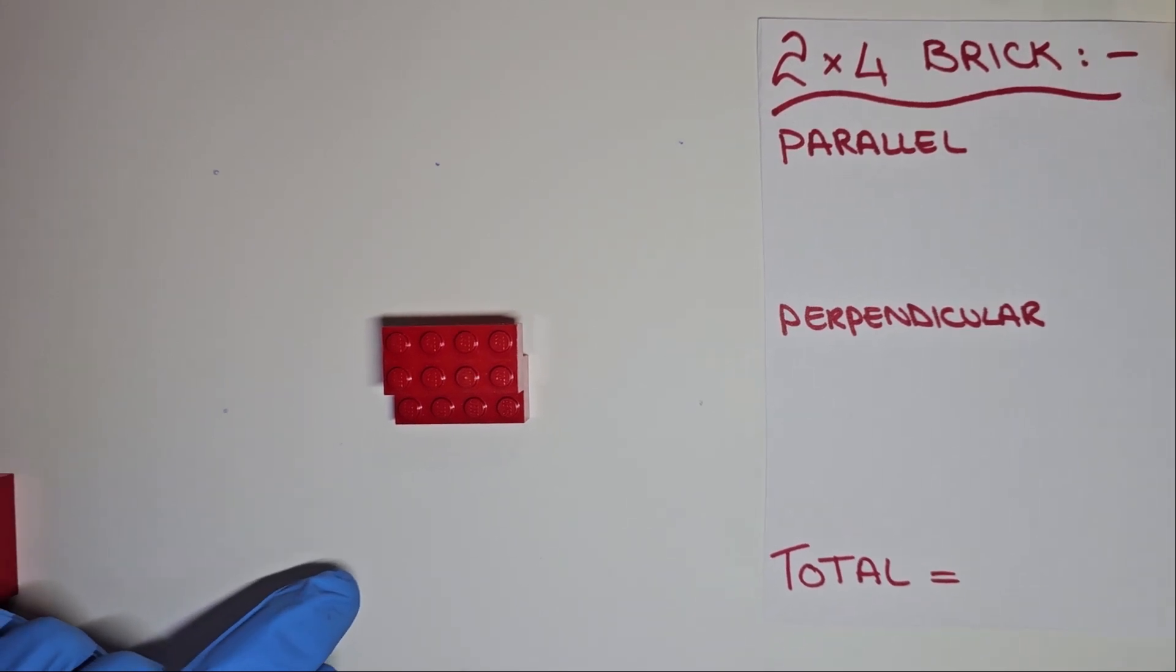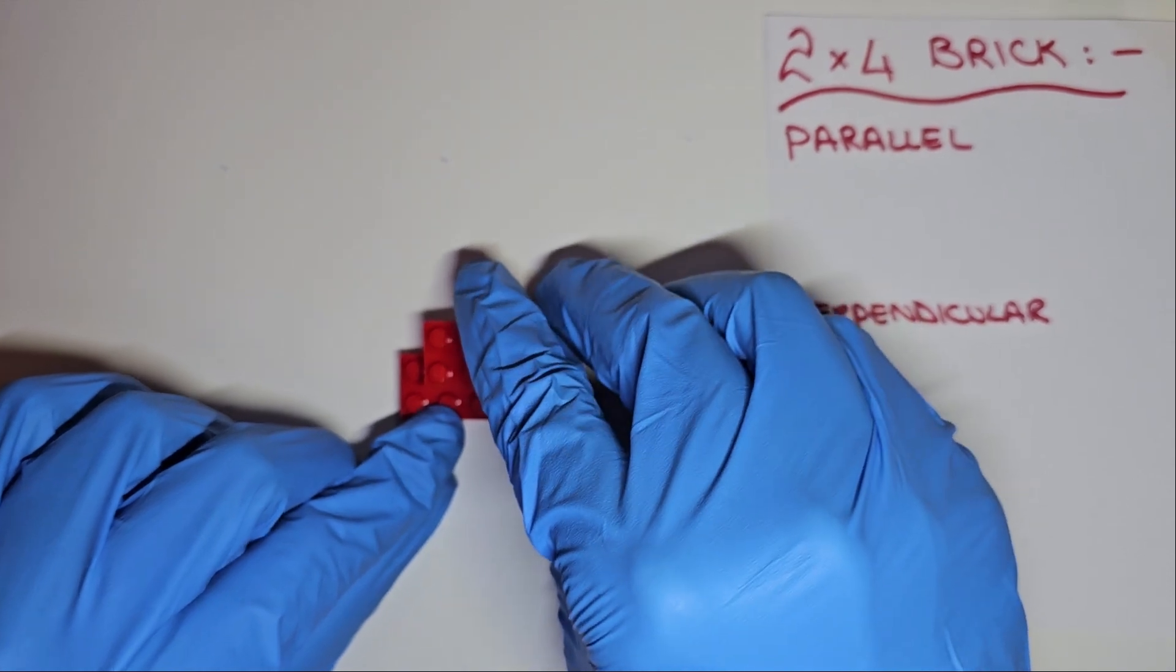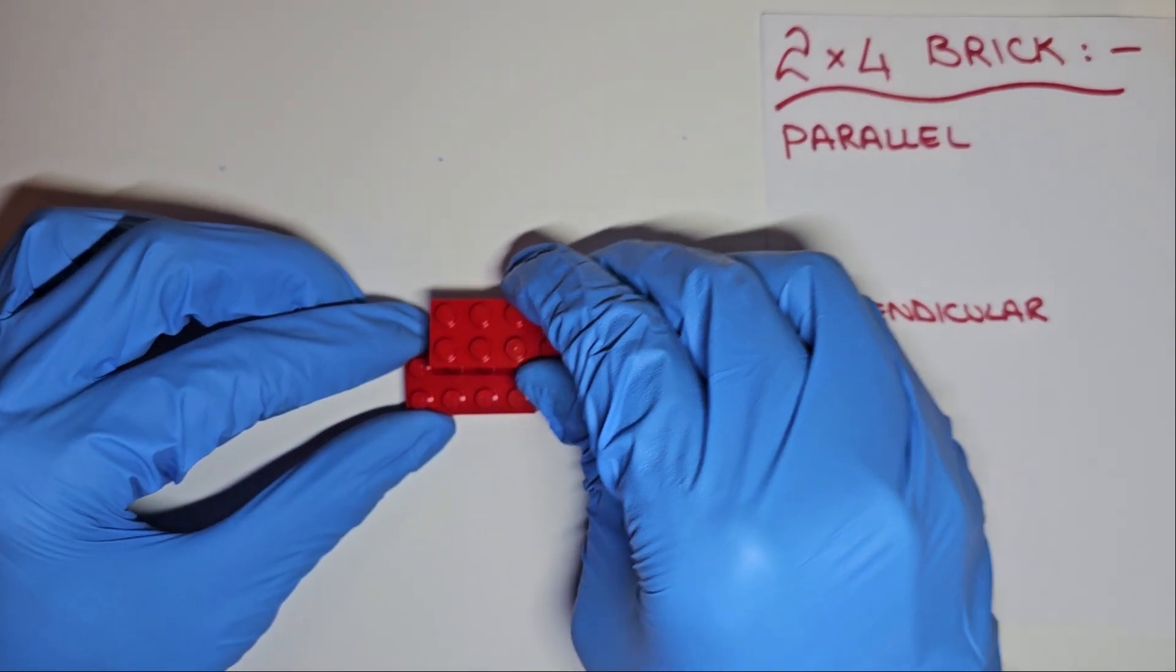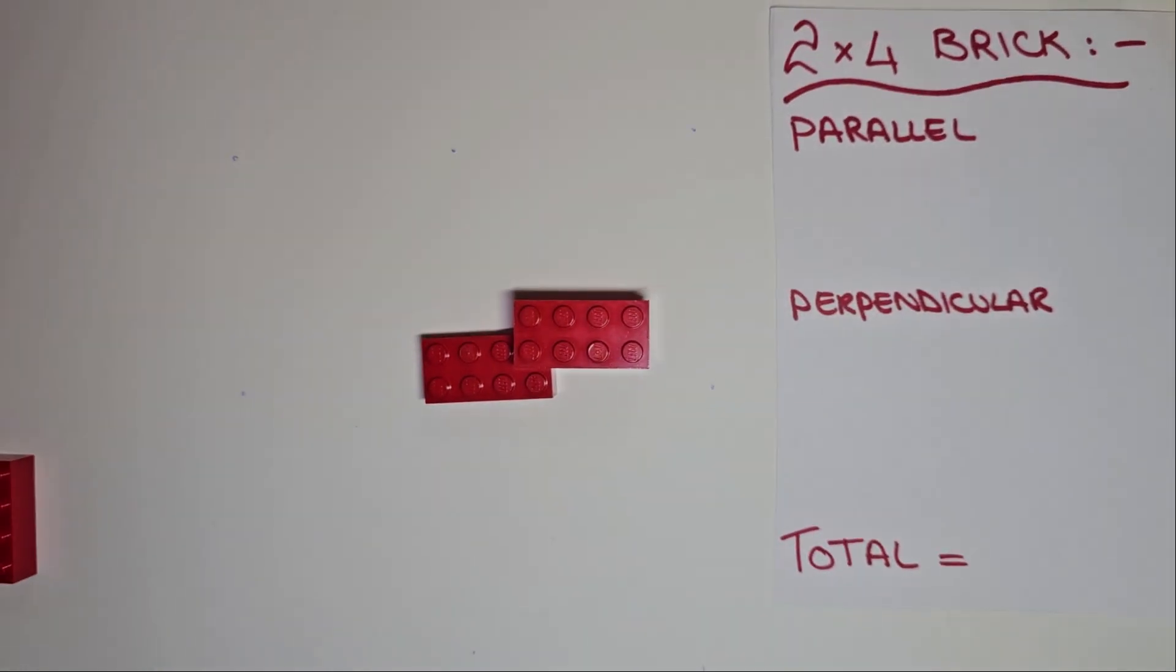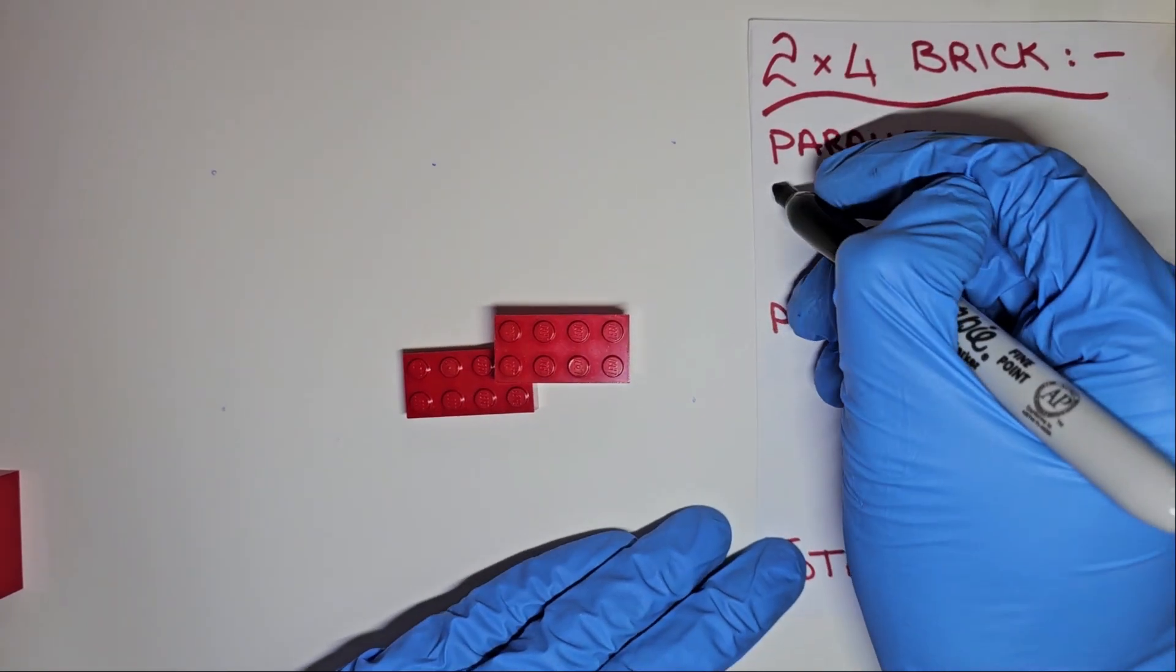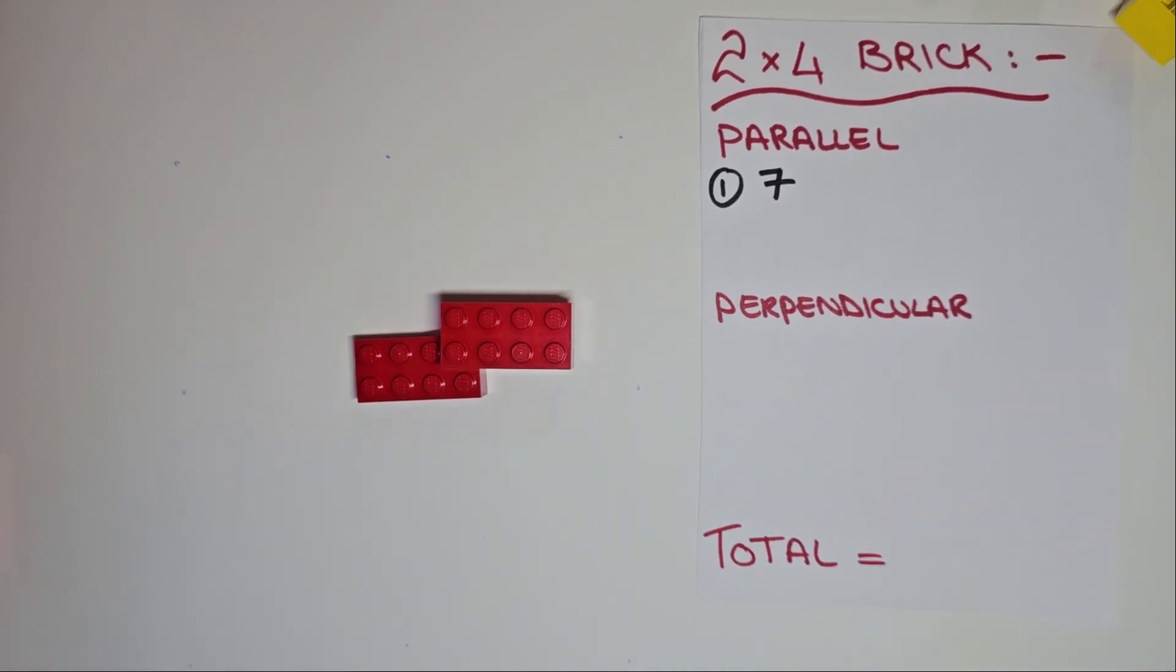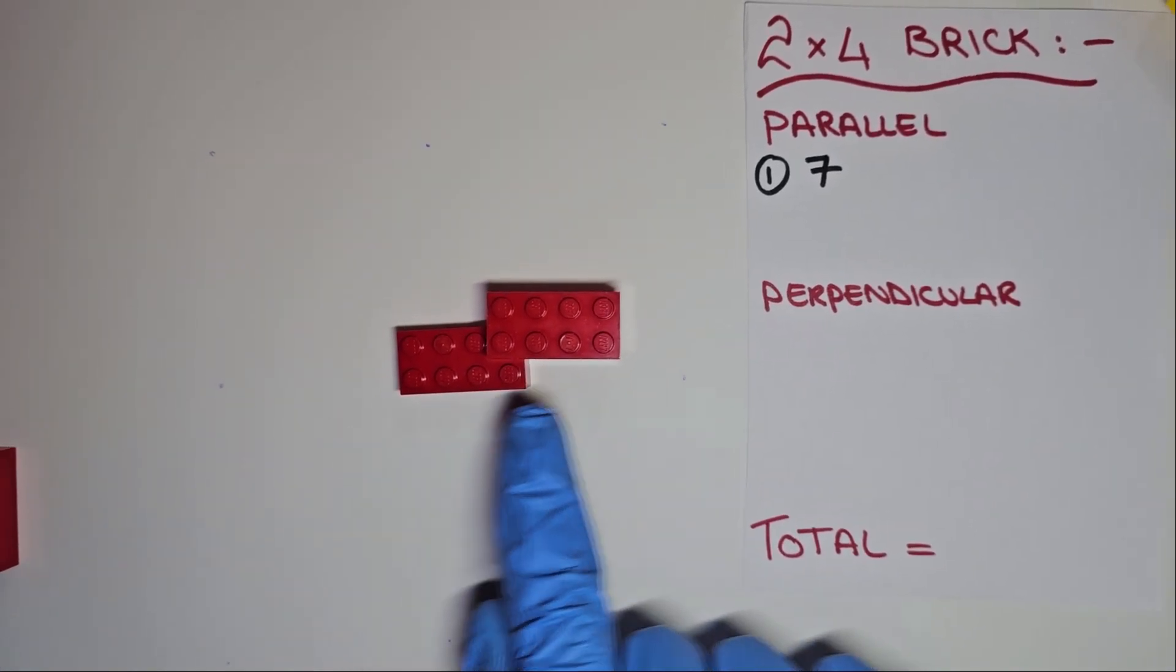However, we don't need to stop here. We can still count more. This piece can continue moving along the top row like this, creating our fifth click. And continuing this on until the end, we have six, seven combinations in total. While it may seem this last one is a rotation of the first one, we're okay. If we take a closer look, there are reflections. We can't rotate one to become another. So all of our seven are unique.